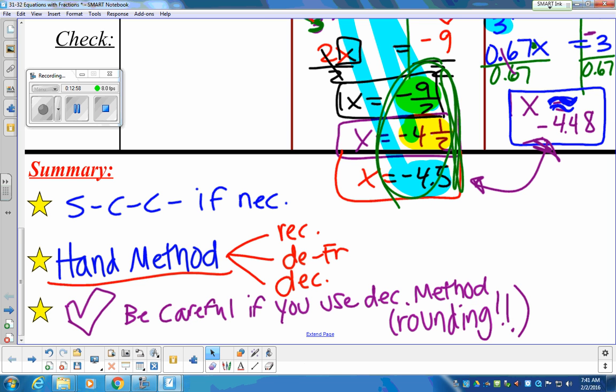So, for tonight's homework, your job is to do all of page 32 due tomorrow. If you need to rewind any of that, if you're confused about any of the methods, make sure you go back and watch it. You do not have to solve all 3 methods for each problem. You pick which method you like best. You have 3 choices: reciprocal, fraction busters, and decimal. Again, your homework for tonight is to do page 32.